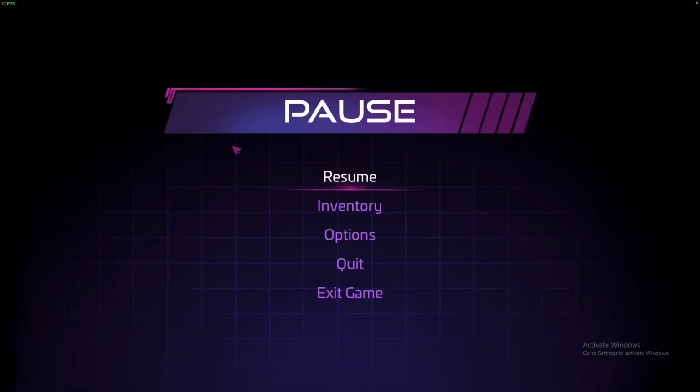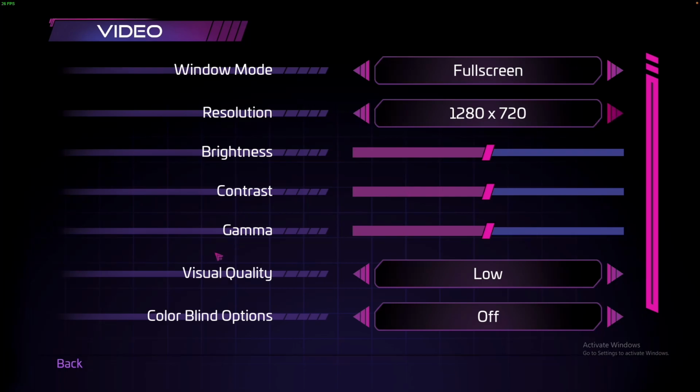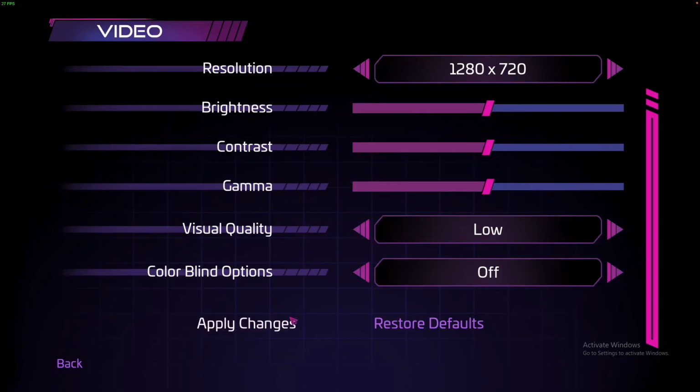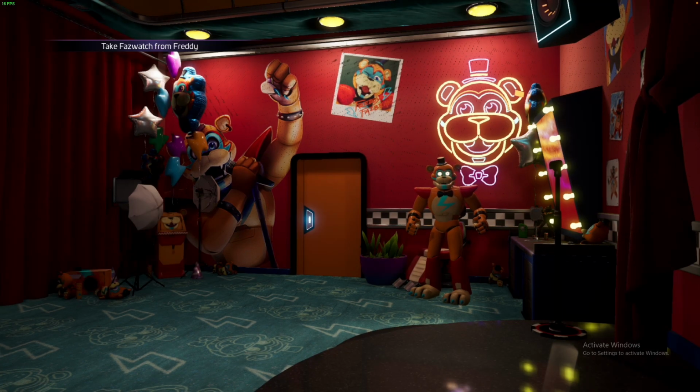I think I could probably get a higher frame rate if I reduce the resolution a little bit. So let's just try that. Let's go to 1280 by 720, which gives me 720p. Just press apply. It's marginally better. So anyway, this game does work. It doesn't work particularly well, but you can probably play it all the way through.